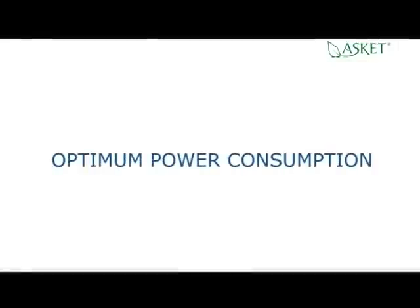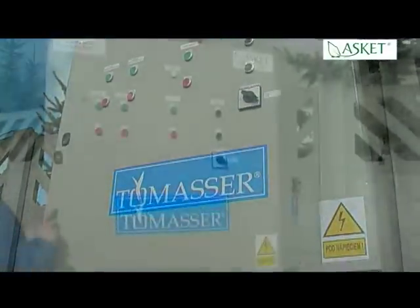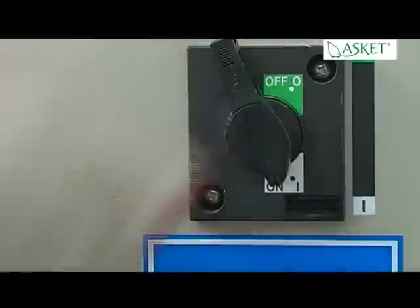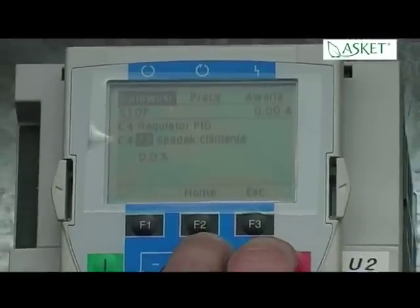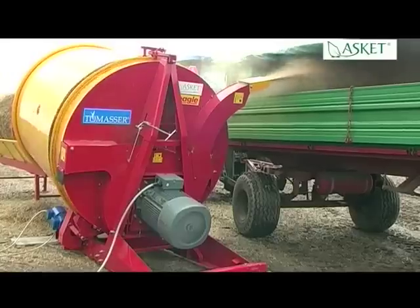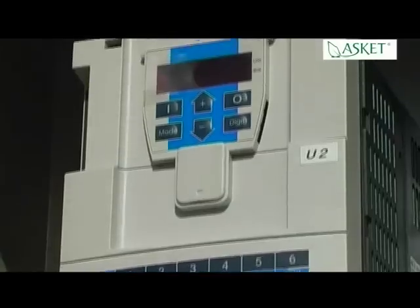Optimum power consumption. Intelligent power consumption is achieved by optimizing the control of the main drive motor with soft start. The motor which controls the rotation of the drum is connected electronically to the main drive motor, ensuring that the main motor is working at the optimum load continually. These features prevent overload, unnecessary stops, and assure high efficiency at optimum power consumption.